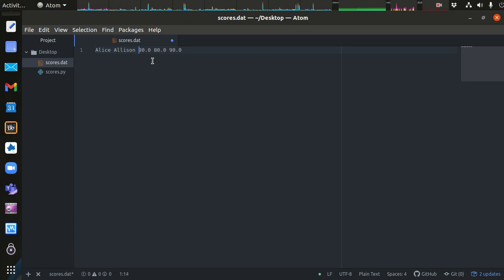So anytime you have a space, this would be considered a new field, and that would be fine, unless of course we wanted to consider this name to be one field, in which case it has a space in it, and that could be problematic. We might have fields that have spaces in them.